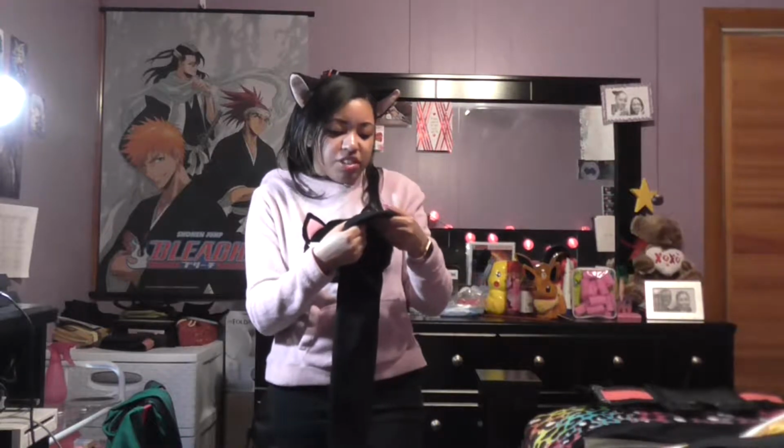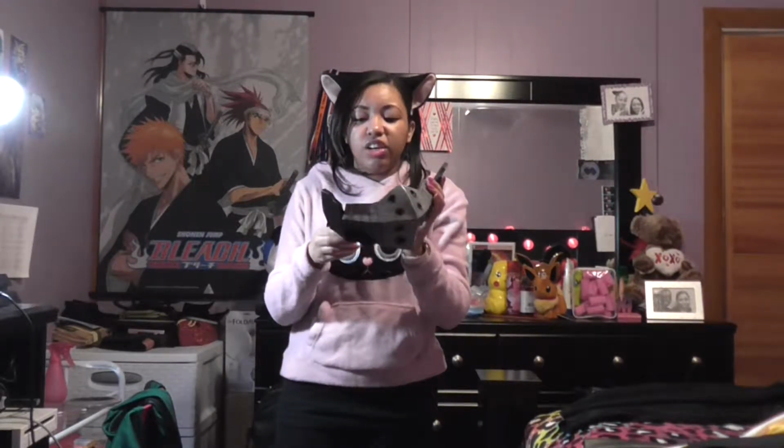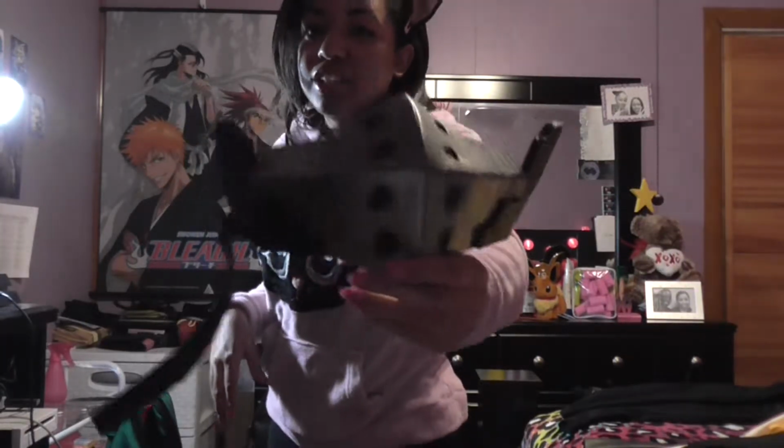So the mistake I made with this was not sewing this on, attached to the fabric. That's what I've got to do whenever I fix it. The mask also fell apart too, because it's also hot glued from the inside where you attach the Velcro thing, so I can adjust how I wear it. So I still got foundation rubbed on it. You probably cannot really see that because of the light, so I do apologize about it.